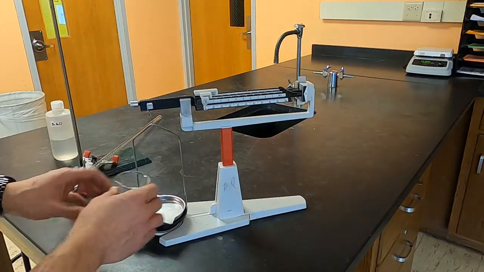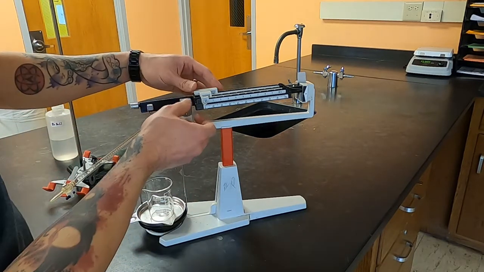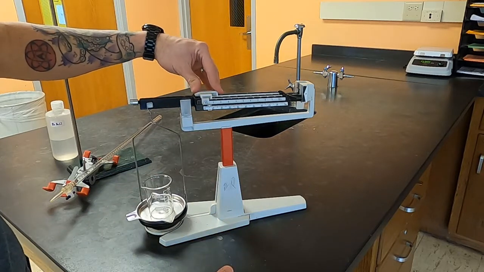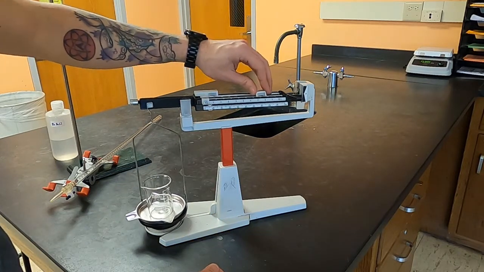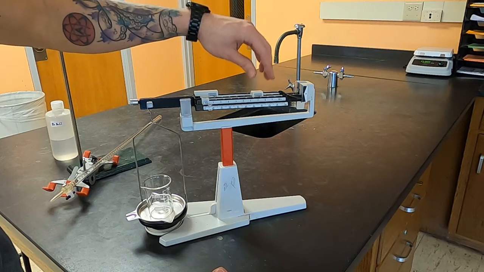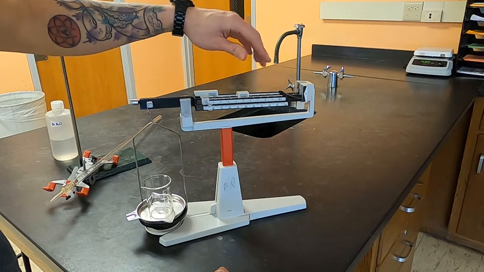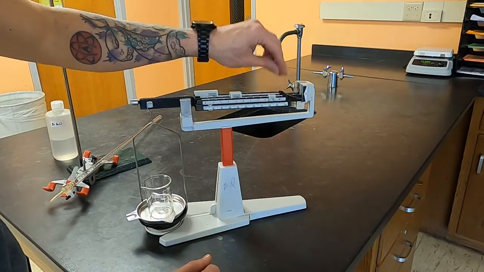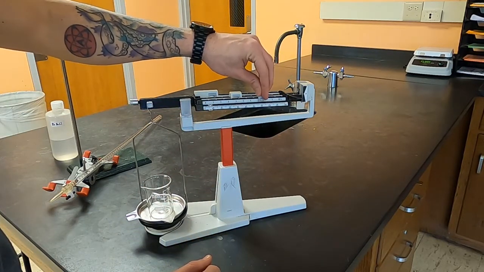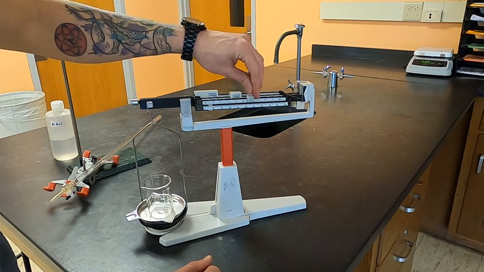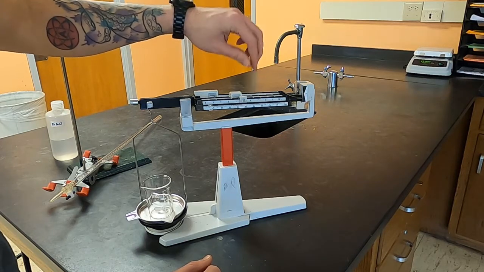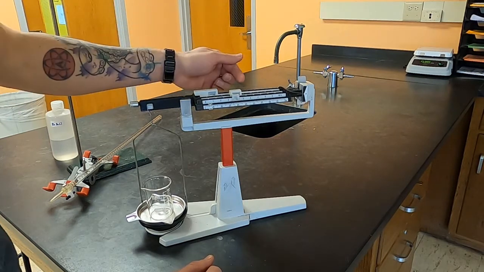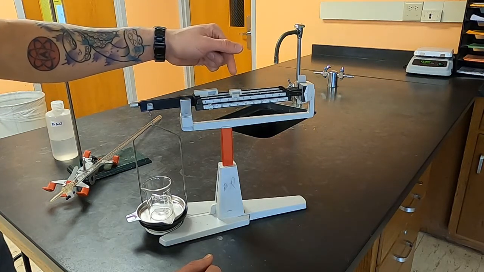Next you put your beaker on the balance and you start with the largest slider and you move it, that means it's too heavy, then you adjust the next one. Starting heavy and moving until it's too light. For the sliders with grooves make sure that they are in the groove.